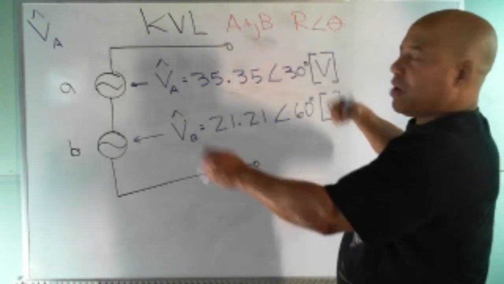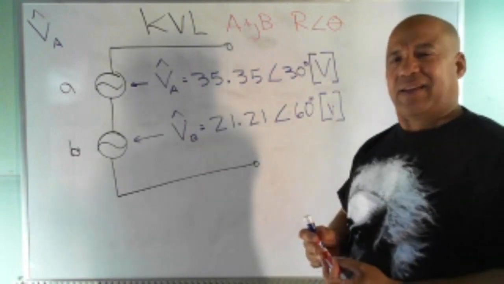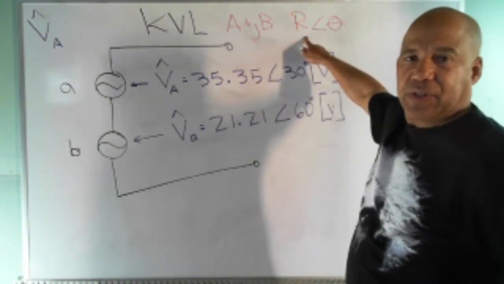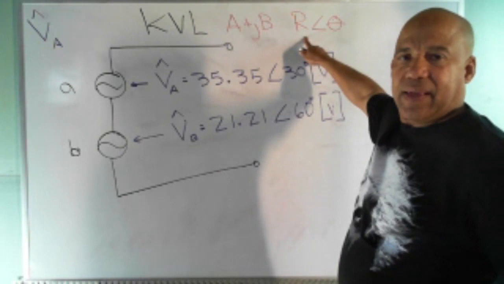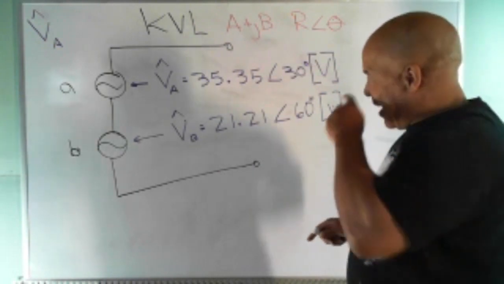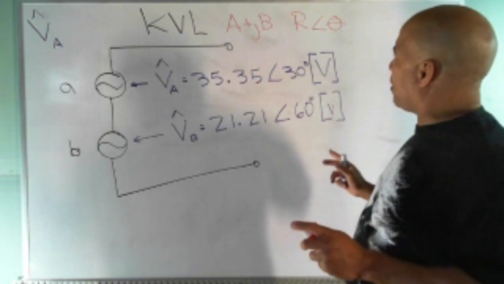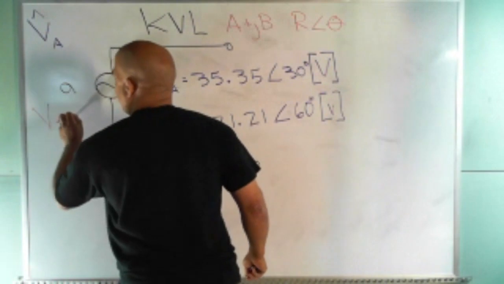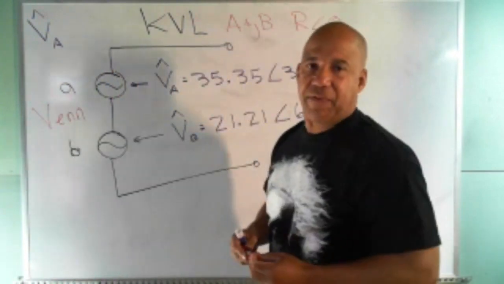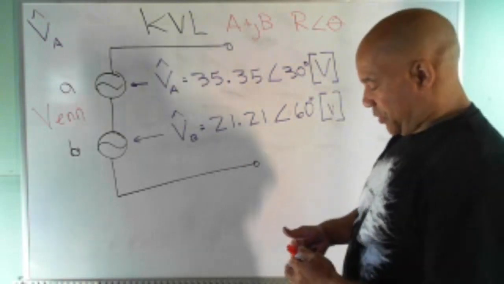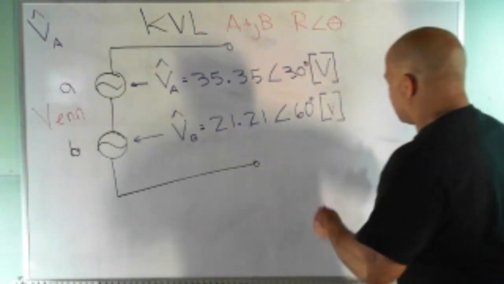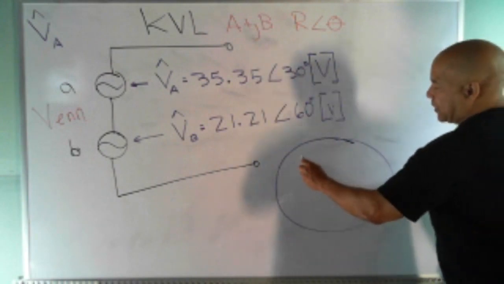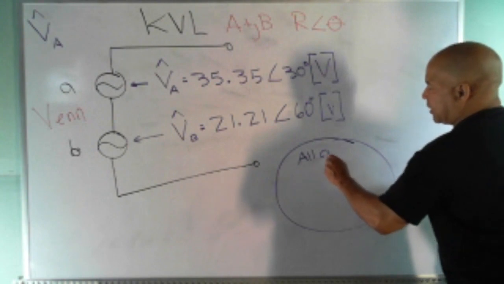So as we were going through this, you might say, hey, this looks an awful lot like the polar form of a complex number. It looks just like it. As a matter of fact, let me show you exactly how this works. Do you guys know what a Venn diagram is? A Venn diagram. They use these in philosophy and math a lot. And it's pretty easy to understand. Let me show you a Venn diagram for this. So what you do is you draw these circles. So I got this circle, and this circle right here represents all complex numbers.